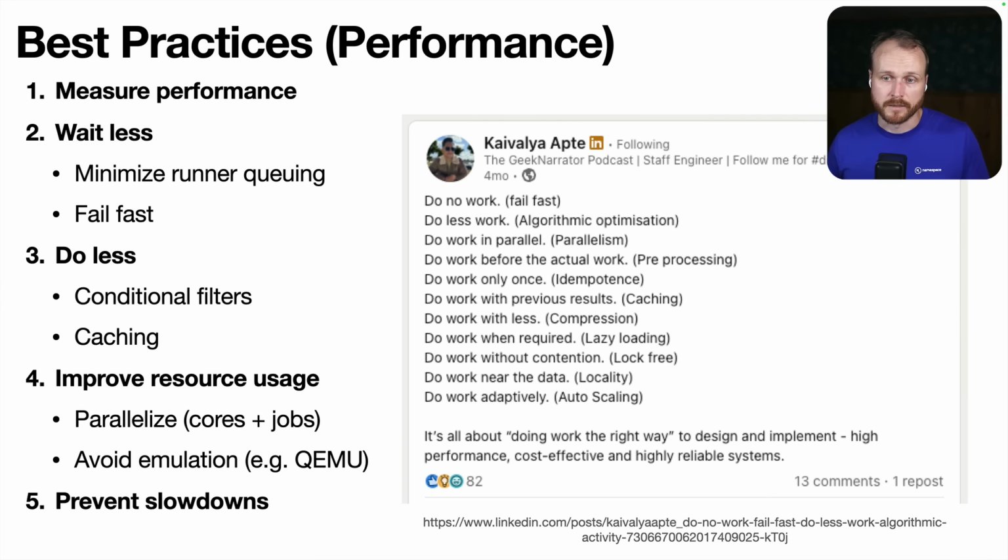So I can be on an ARM64 system and build an AMD64 executable or vice versa. However, it does incur a large performance hit. And so where possible, building for the same architecture that you're running on will be much more efficient.